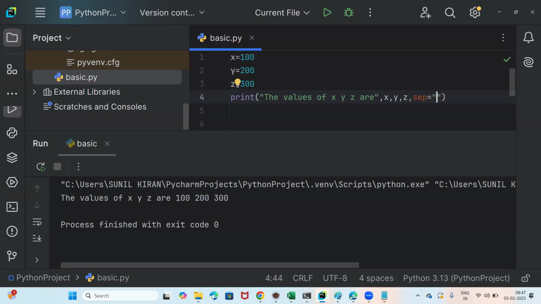Just mention it here like that. So it will append a comma instead of space. It's fine, if you write dollar, it will give you the dollar symbol. Are you able to follow here?